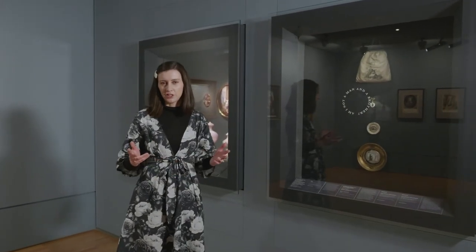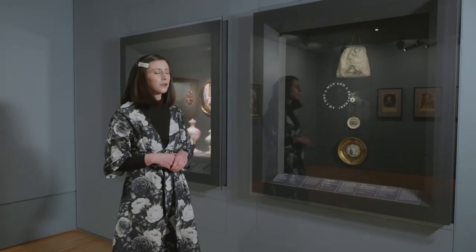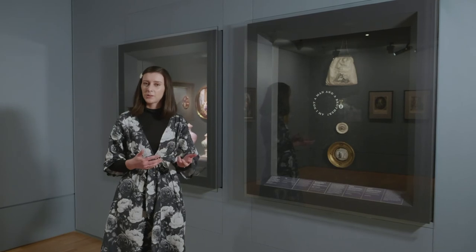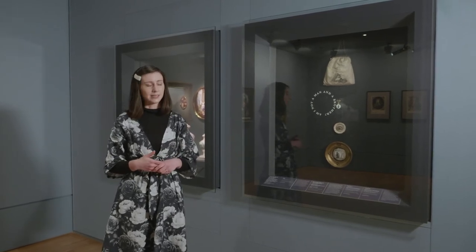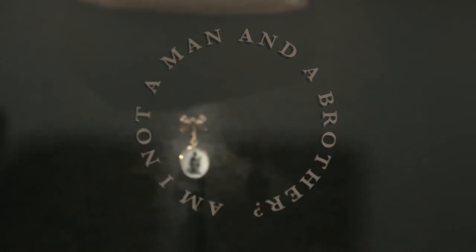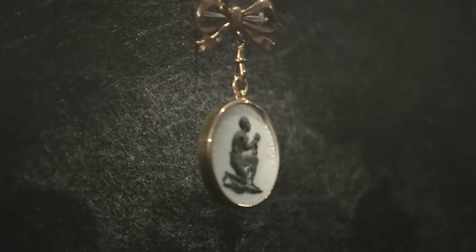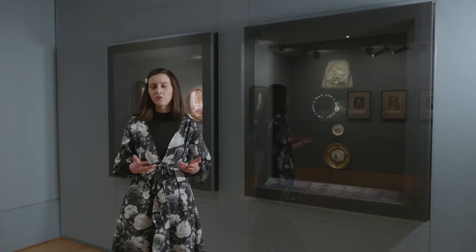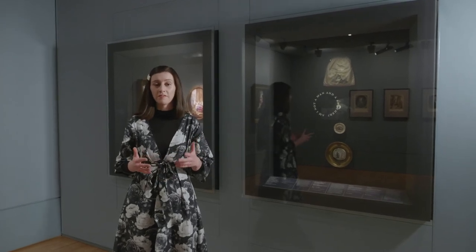As you walk through the galleries of the NGV or really any collection of European painting, you won't see many faces which aren't white. There aren't many depictions of people of colour in historical painting, and when they are depicted it's often tainted by systematic racism. In the 18th century England was still a major slave-owning country, but art played an important role in the abolition of slavery which began in earnest in the late 1700s. There was a woman named Elizabeth Heyrick who was an advocate for total abolition. In 1825 she formed an activist group called the Female Society for Birmingham, and they campaigned for the rights of female slaves. Their main form of fundraising was creating these silk work bags which they would fill with abolitionist literature and pamphlets to distribute to other women.